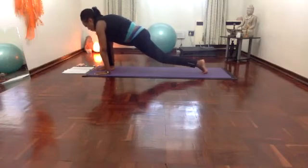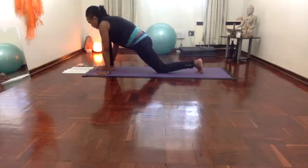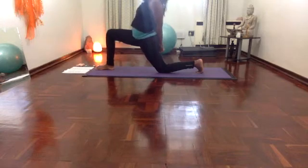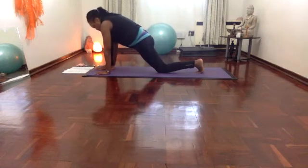Inhale. Hold the breath. And then exhale, drop your right knee onto the floor. Stay on the ball of your foot. Inhale, lift your head up. Interlace your fingers. And then drop your head back as you exhale. Inhale, lift your head up. Drop your hands flat onto the floor.